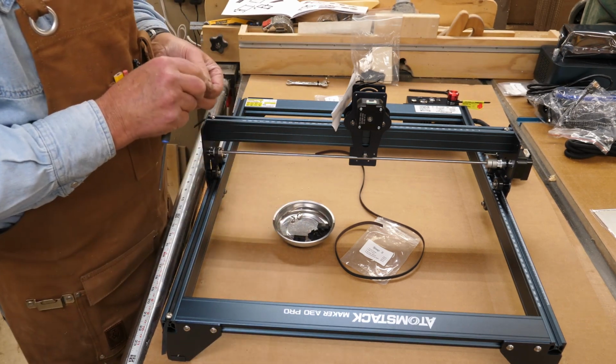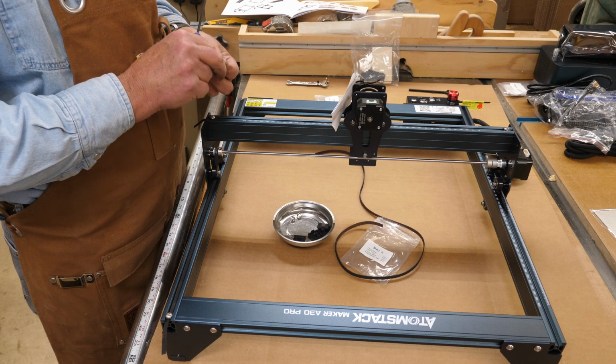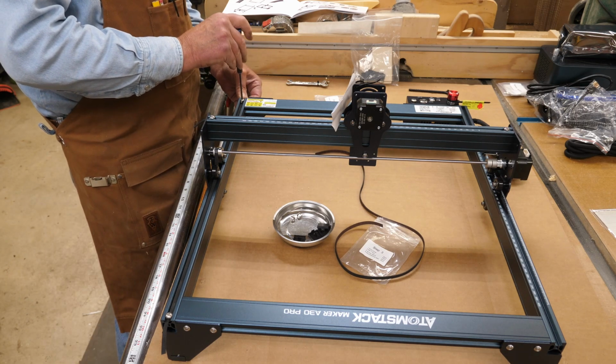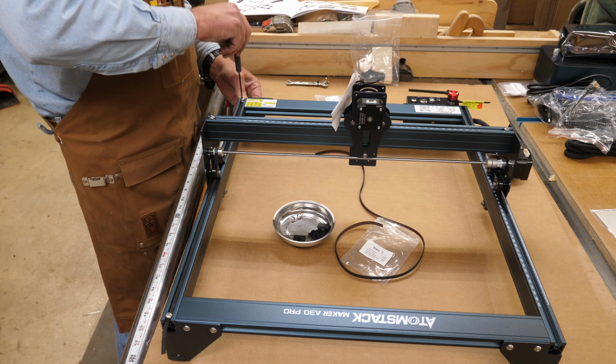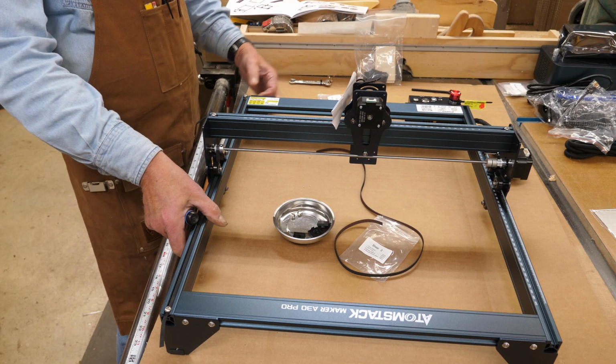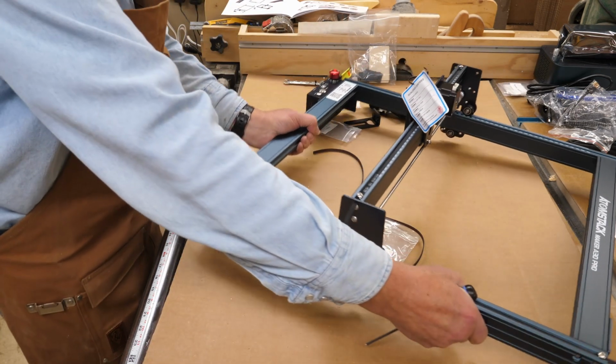You do the same thing at the other end, but you're going to have to think about belt tension here now. So everybody always asks, how tight is tight with your belt? So get your far bolt set. It's probably out of camera view now. I'll turn this around a little bit.